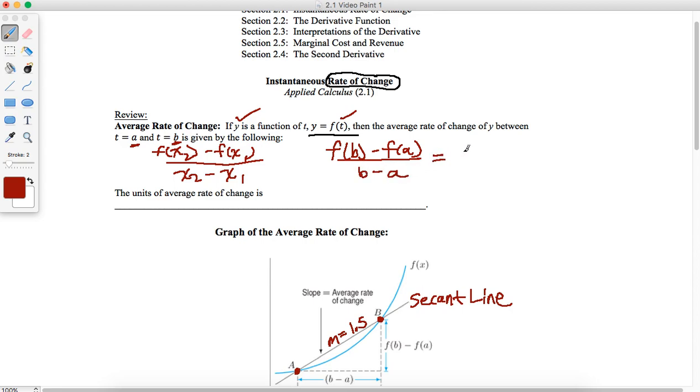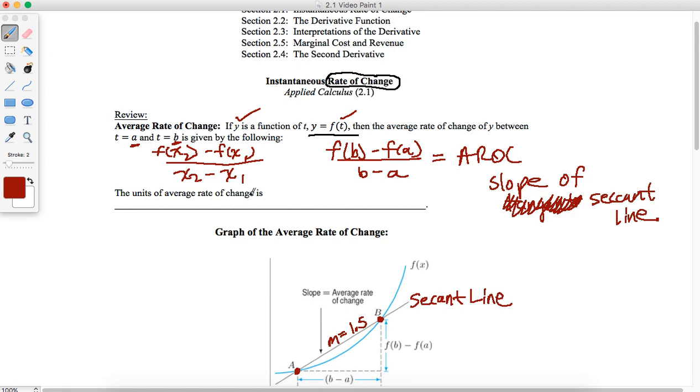And remember, that is your average rate of change, which on your graph is your estimate of the slope of your function, but it's nonlinear, so it's an average, right? But it's the exact slope of your secant line if your line goes through the points where your t equals a and your t equals b. And I said tangent line, we're going to actually get to that later. I meant to say secant line.